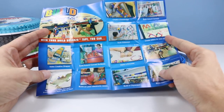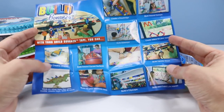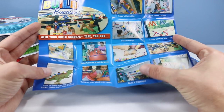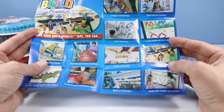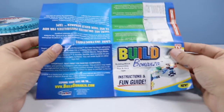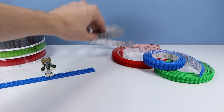Pretty much giving you a bunch of different ideas. This is a little bit of fun. We've got it on curved ball surface and on the bathtub, on that dinosaur again, around the finely crafted wood fireplace, and yeah, there's some really cool ideas over here, probably because this was on a commercial. And just all the fine print. So let's try some of this tape, maybe stick with blue here.